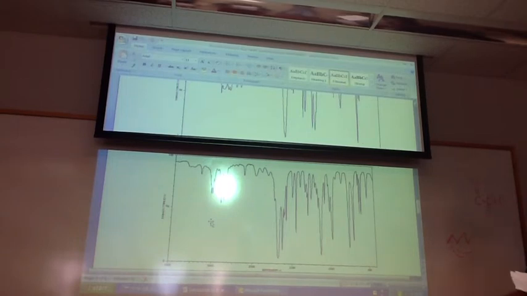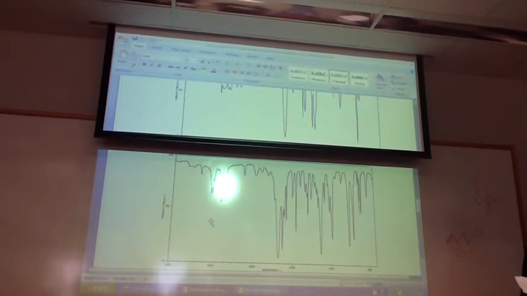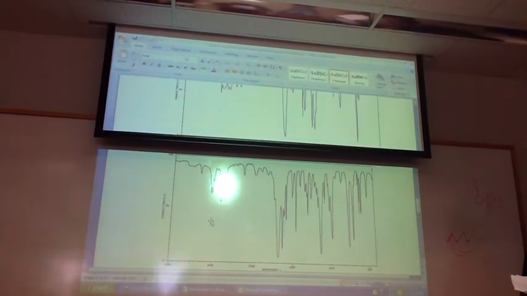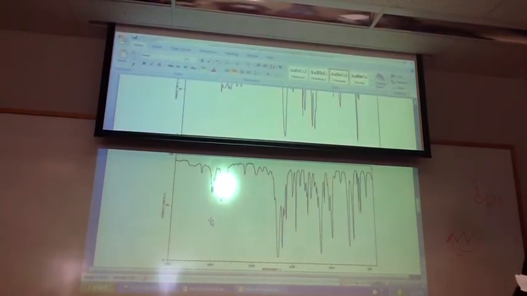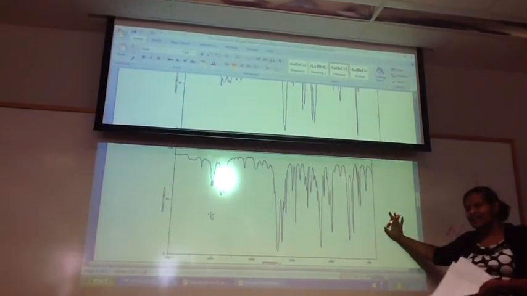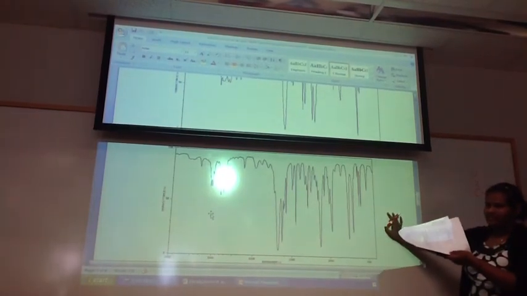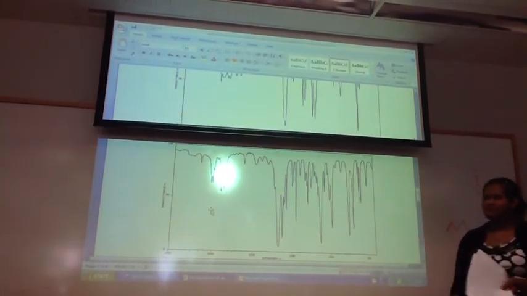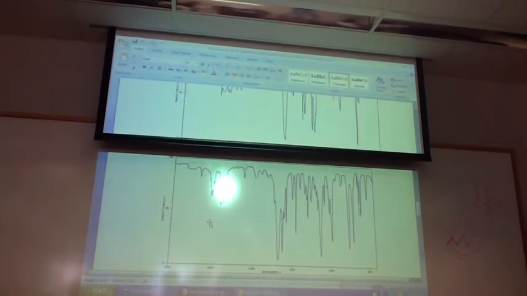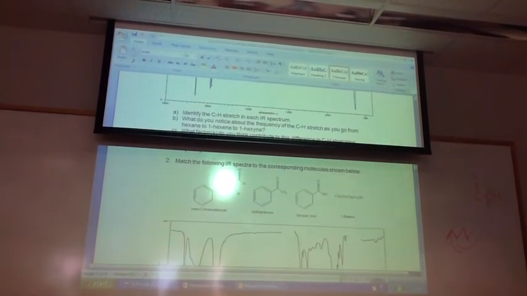That's in your model also. Above 3,000 is an OH or NH or CH. So what do you see in your model? So you've said that this is trans-cinnamaldehyde. Does your trans-cinnamaldehyde have an alkene? Why did she say that this is benzoic acid? Because this is the OH group. Because it has a big old well. So is everyone clear?